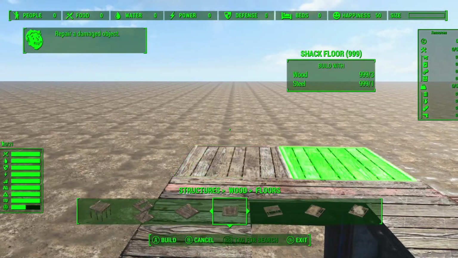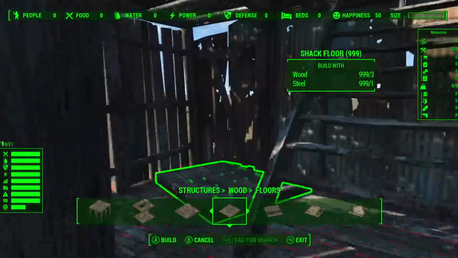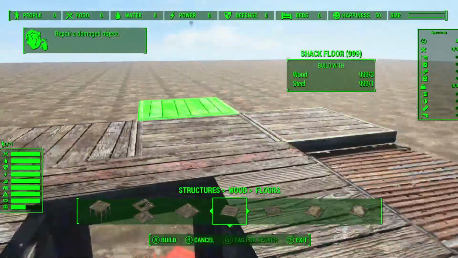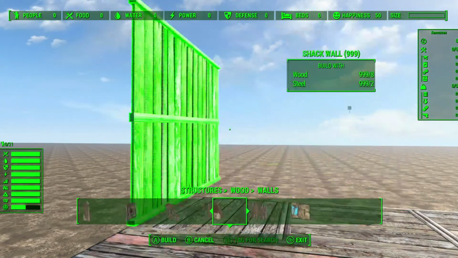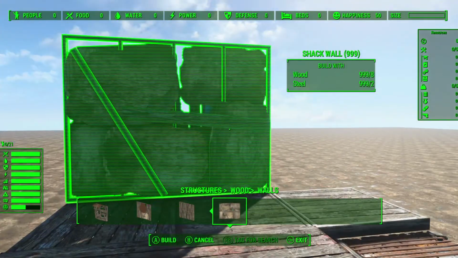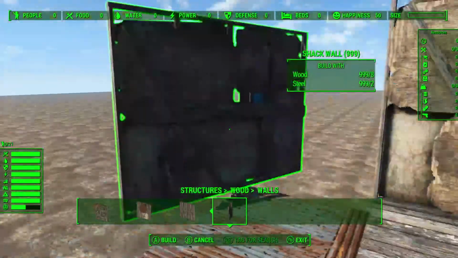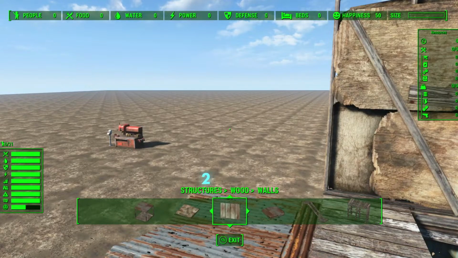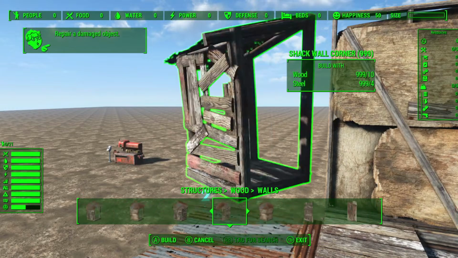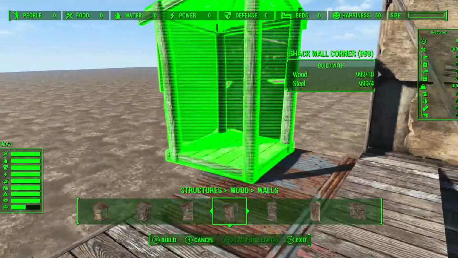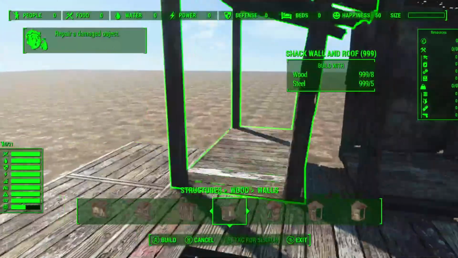All right, let's do you. Oh, trying to give these guys a little balcony. Yeah, I definitely regret not installing Workshop Plus for this. That's okay. All right, and then let's give them an upper level here. Actually, can I do? Let's do it like this. You go here, here, and then we need some of those corners. Oh, those are under walls too. I'll have to re-snap that in a second.